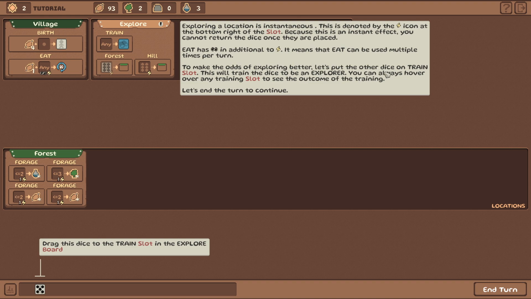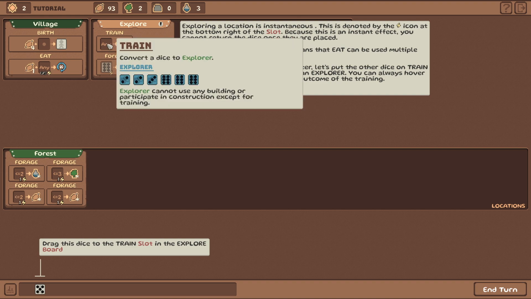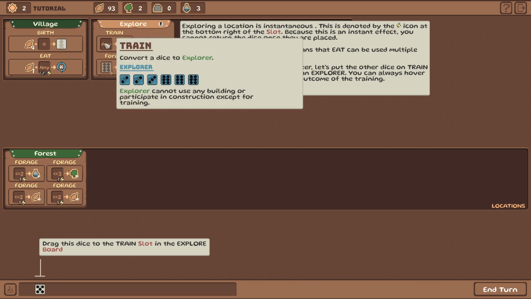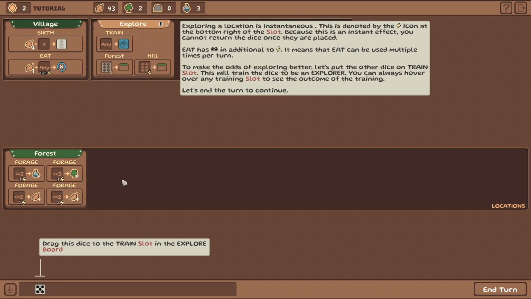Let's put the other dice on the train slot. This will train the dice to become an explorer. You can always hover over any training slot to see what the outcome of the training will be. Okay, so this converts it to a die that only has... Ah, this opens up a lot of strategy that similar games have not quite done. Interesting. So yeah, this will modify the die to have 2s and 6s almost predominantly.